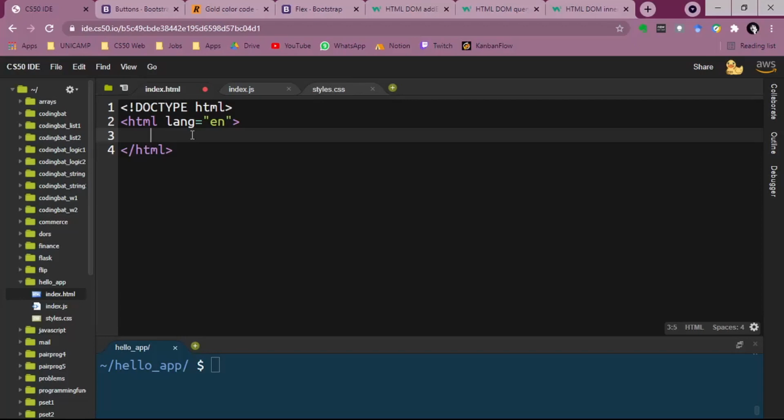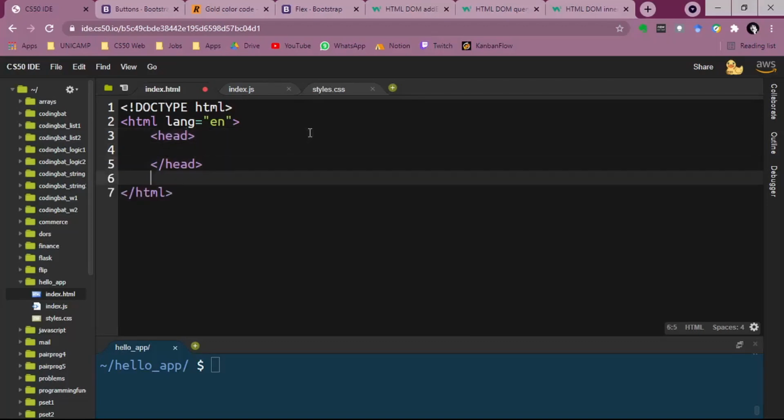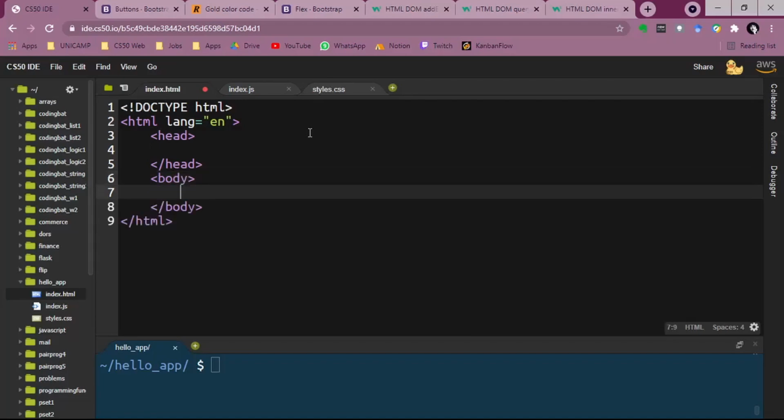The next step is what? We have two parts in our HTML that are called the head and the body. The head is going to have the information that is not visual for us in the project. Okay, and the body is the visual part, the things that we're going to display. So here we're going to create the head tag, okay, and we have the body tag, okay. And in the HTML, we have to always open and close tags, and we have to respect the indentation. So for example, everything that is inside this HTML tag here is the things that we're going to show in our HTML file. Everything that is inside this head tag here is the part that is non-visual, and everything inside the body tag here is the part that is visual, okay?